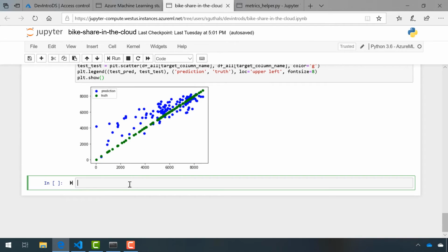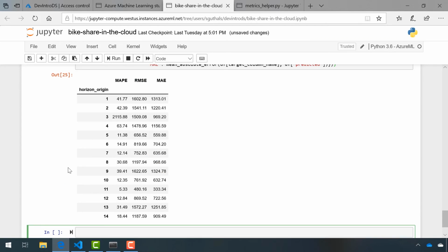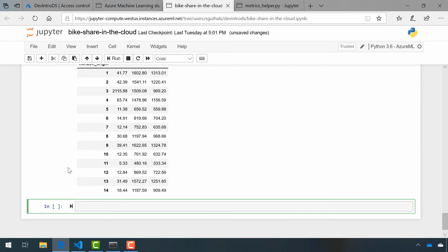So rather than just comparing our predictions with the truth, let's take a look at the metrics on our forecast horizon, meaning how well our model is performing based on future values, aka horizons, that we generated with our model. Remember, we were looking 14 days into the future. So now we're going to group our data frame by horizon origin and check out the same scores. Since we're in a time series forecasting scenario, it is better to calculate the metrics by forecast horizon. We can see that our numbers here are a lot lower.